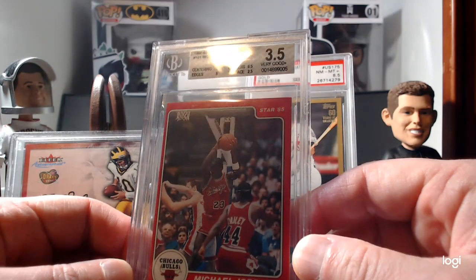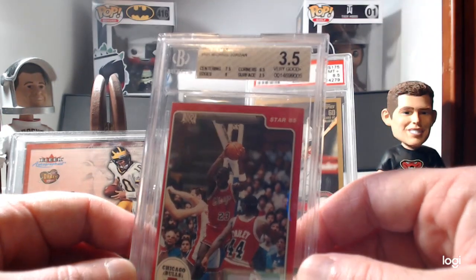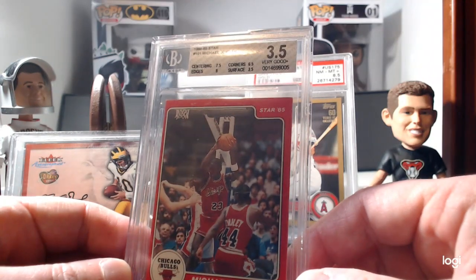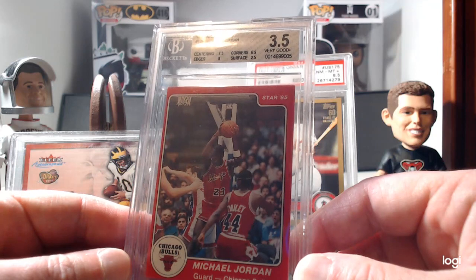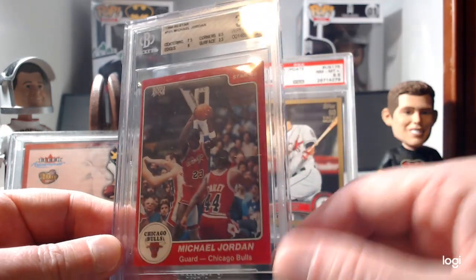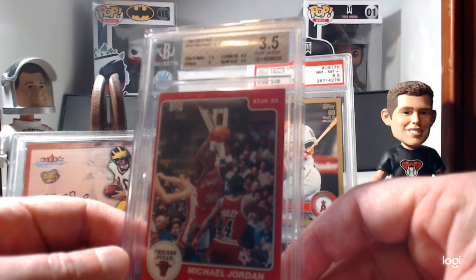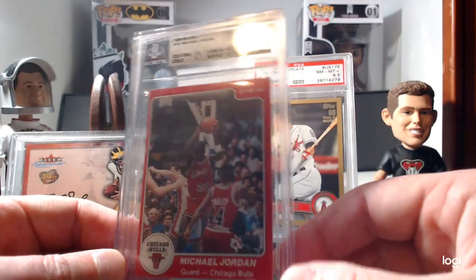Number eight, Michael Jordan. This is his Star rookie, 1984-1985 Star. If you don't know the story behind these cards, real quickly, there were 5,000 sets of each produced. No company had a license to issue and print basketball cards from 1984 through 1987, so Star stepped in and got the license. The only problem was they didn't really have a way to mass distribute these, so they didn't produce a ton. They produced 5,000 of each set. They're said to be approximately half that in existence today, with half of that being graded. There's a little over 1,000 on file with BGS having been graded, and about 200 on PSA, and some of them have been crossovered, so they're not out of the BGS system. Long story short, it's a very, very rare card.